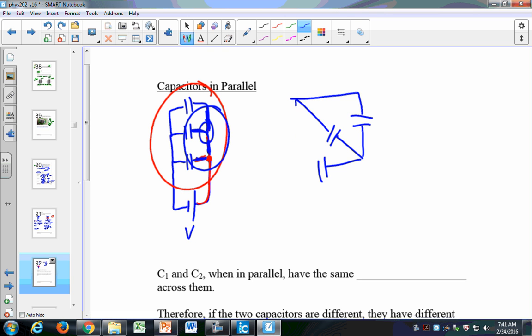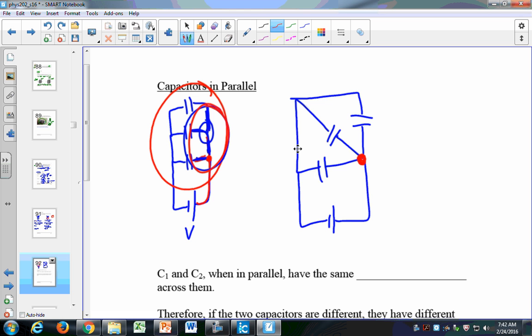So if I redraw it, these are identical circuits. And then those 3 junctions become a little more apparent right here. So y'all see the three branches here? That similarly has 3 branches right here. What I've done is I've taken all of this and just compressed it down to a point. And often in circuit diagrams you'll see that because it saves space when they're drawing the circuit diagram.